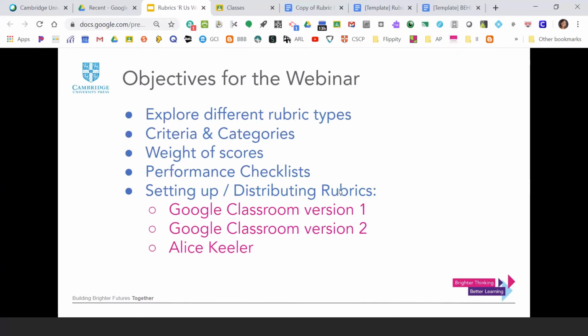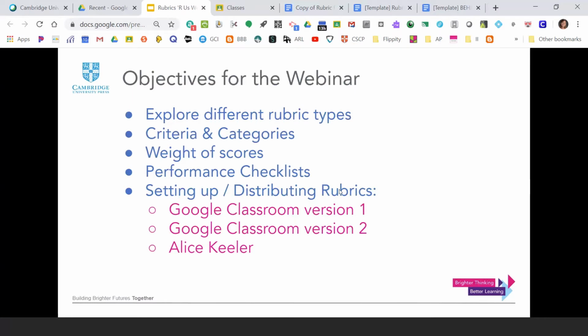So first I want to look at different rubric types, and we'll look at some how-tos and how-not-tos as well. I do want to talk about best practices in terms of rubric development. I do not believe in any way, shape, or form that I have the market cornered on best practices for rubric development. I'd love to hear from some of you in terms of the rubrics that you've developed or some points that you've noted along your own journeys as teachers.